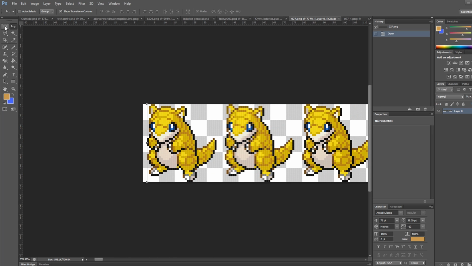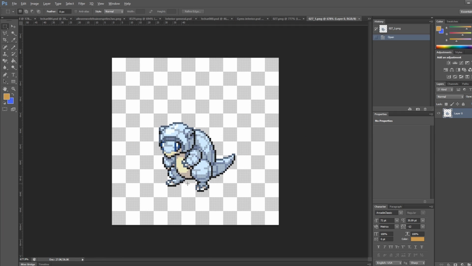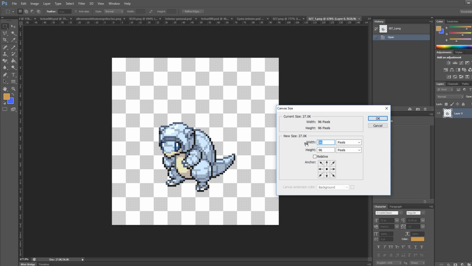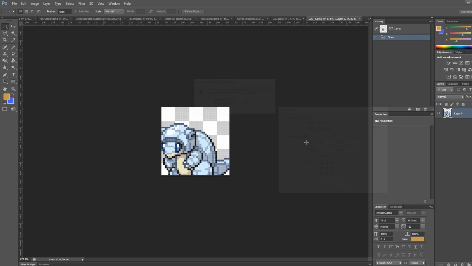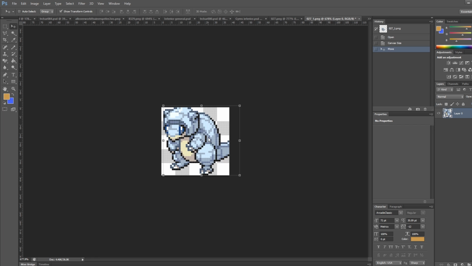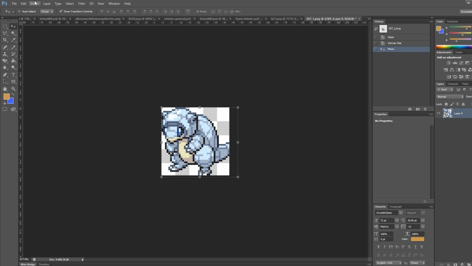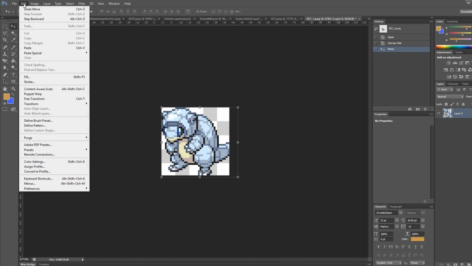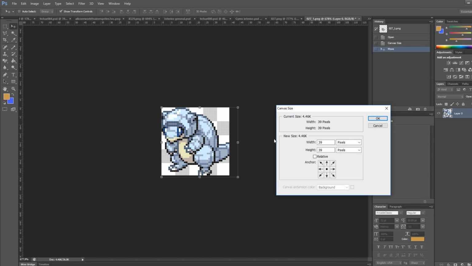So the original form of Sandshrew has to be a perfect square, is 39 by 39 pixels. So let's crop this guy, image, canvas size, crop him down to 39 by 39, and then let's move him in to frame. So he's a little bit bigger actually, so what we want to do is actually increase the canvas size so it is a perfect square, but it also maintains the same height. I mean, the same positioning as the original.